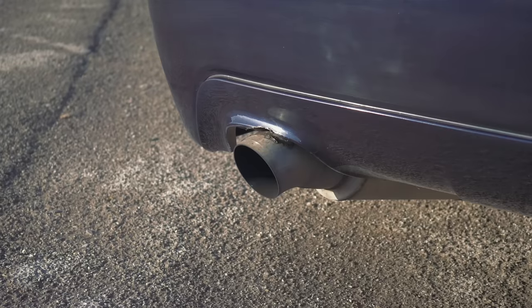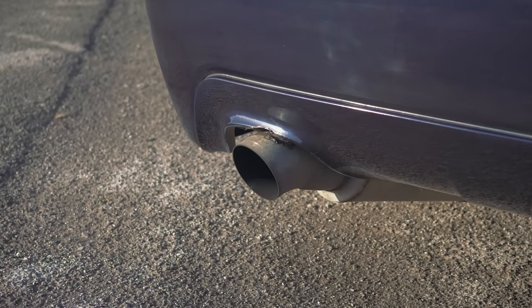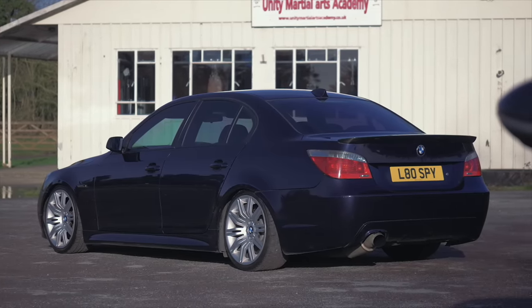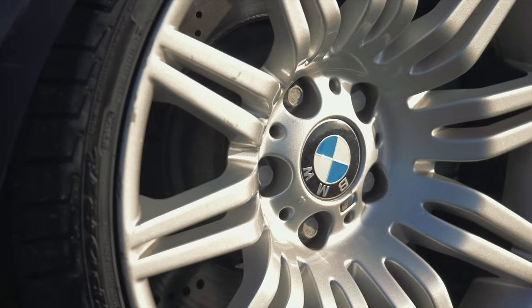Transmission side of things, it runs with a PMC adapter, so it runs with an E39 530D 5-speed box, M5 E60 diff, M5 E60 brakes all round.